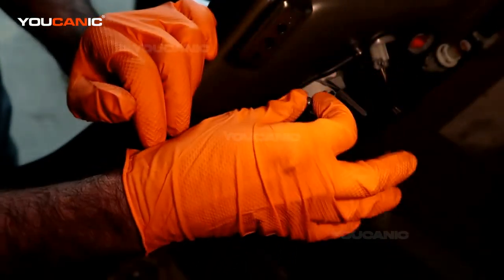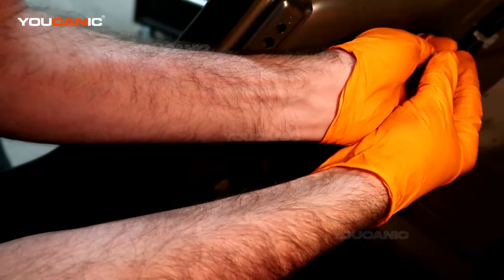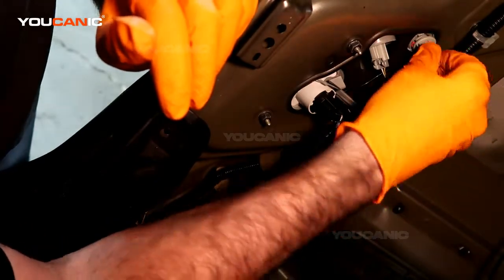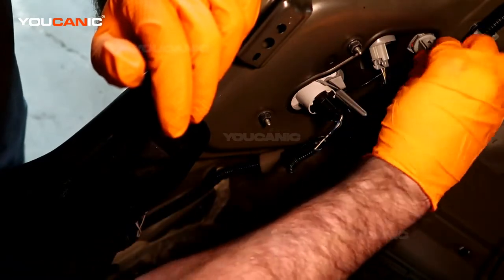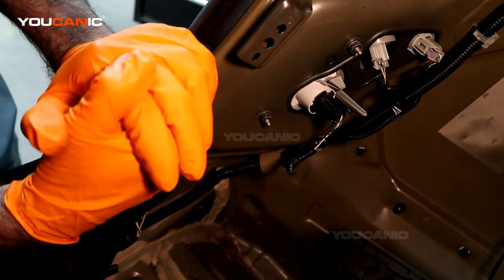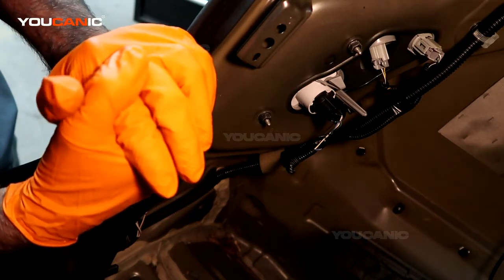This bulb is a 168, so you would get a new 168 bulb, and then you would put it in, press it in good and tight, and then put it back in here, lining up the tabs. They only have one direction that lines up, so you may have to twist it around and find which way it goes. So we've found it. Turn it to the right a quarter turn, or clockwise, and that is how you replace that light bulb on your Toyota Camry.